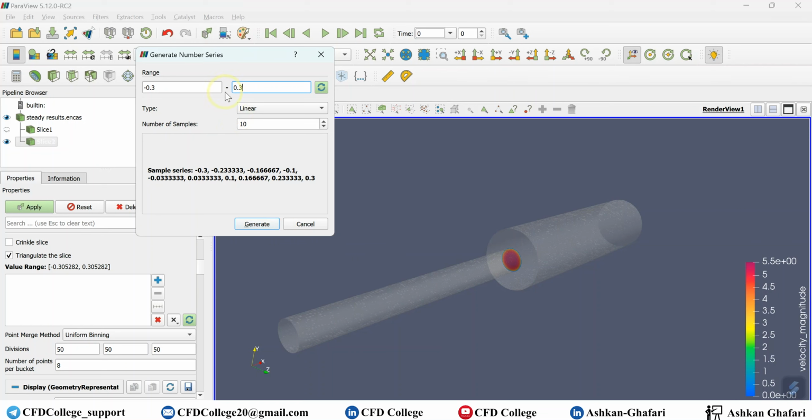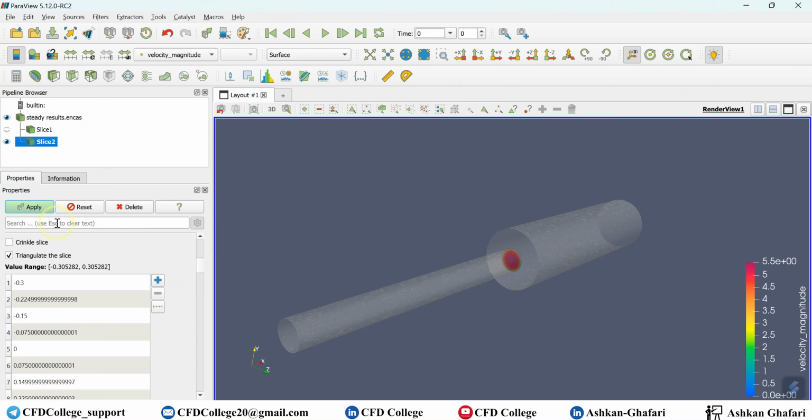So between these two, I want to add, for example, 8 slices, and you can see the x values of these slices. Let me increase it to have nice values, and generate, and you can click on apply.